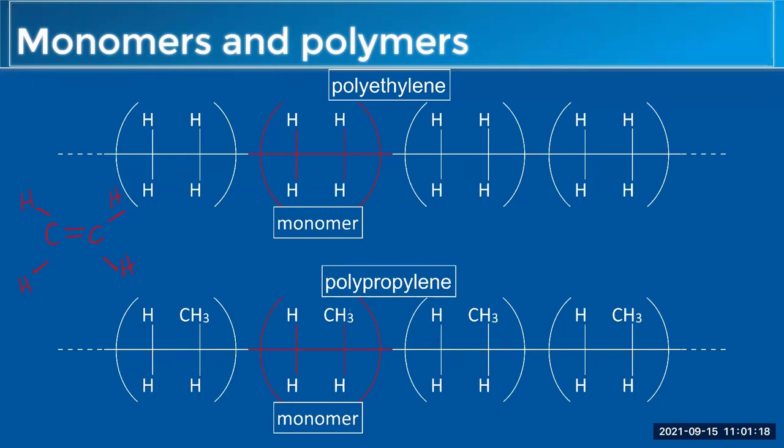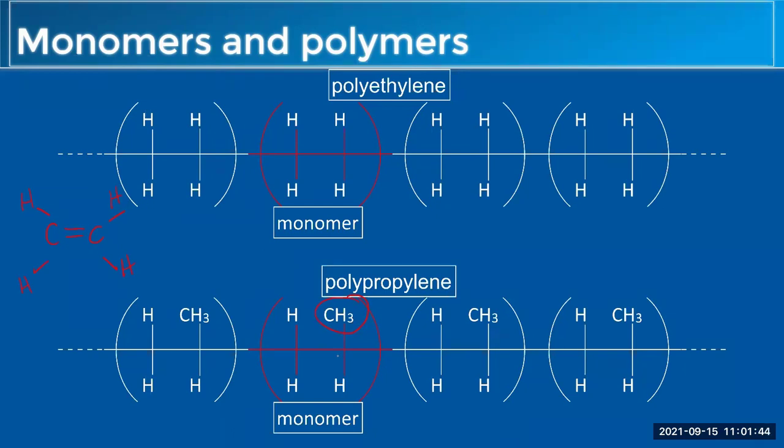And polypropylene, the difference here is this methyl group on the polypropylene. So we're going to talk about these things a little bit later in class today, but just by looking at the molecular structure of a polymer, we can predict certain things about it, at least relative properties. We can predict the relative density of these polymers. We can predict the relative melting point of the polymers and their crystallinity just from looking at the structure.